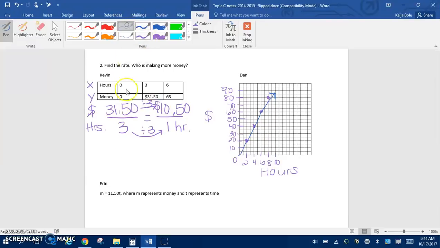Now if we look at Dan, who I'm going to do in blue. Same thing. We are comparing money to hours. Alright. So if we look at the first point in 2 hours, Dan makes $20. So if we're looking for 1 hour, that means we're dividing by 2 on the bottom and on the top. So that means that Dan makes $10 in 1 hour.